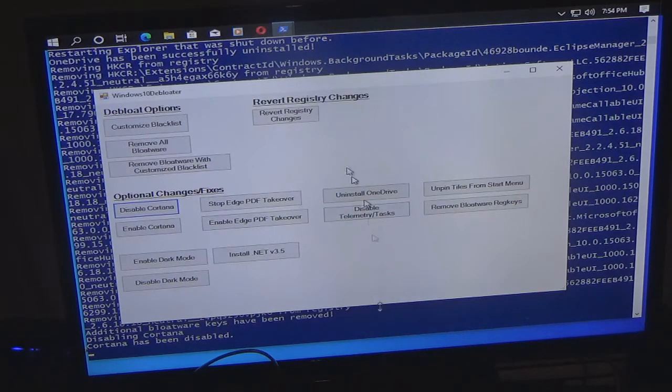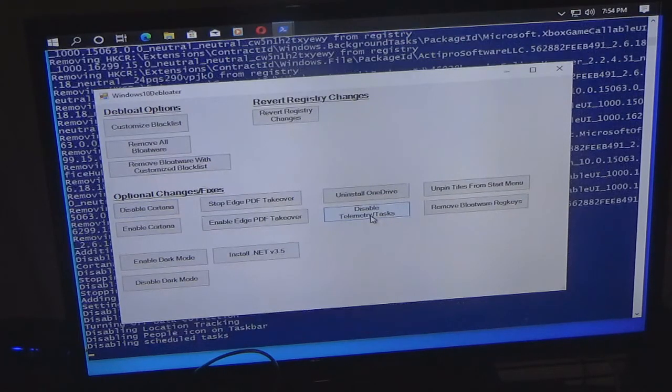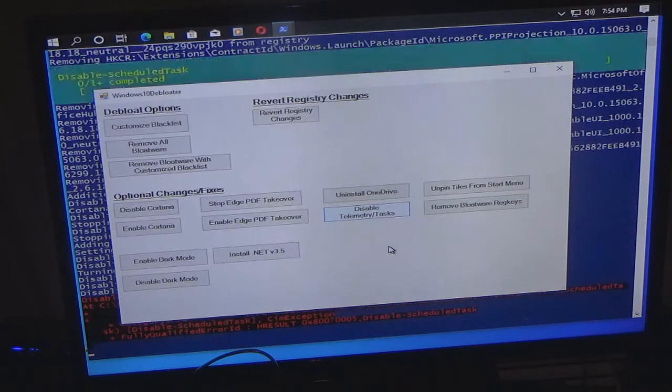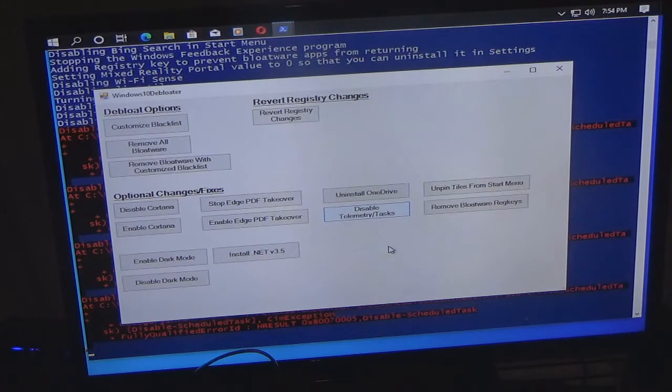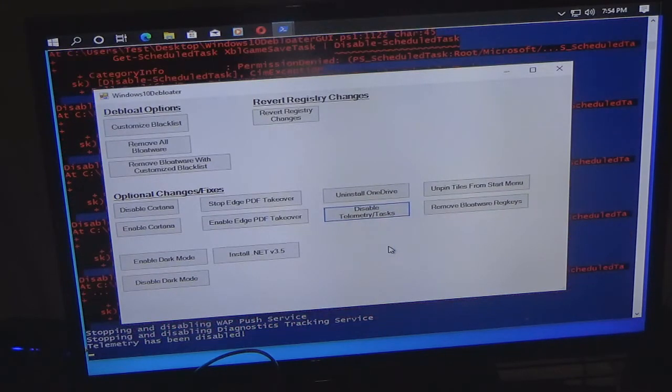So, and I could disable telemetry tasks. What I just did is I just disabled certain things. Diagnostic tracking service, event log viewers. It's what the diagnostic tracking, not event viewers.